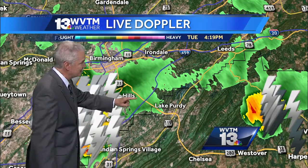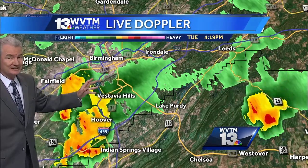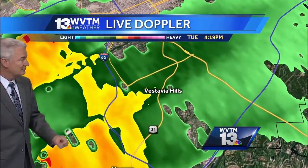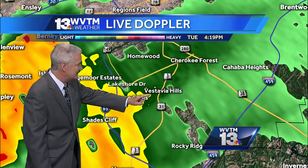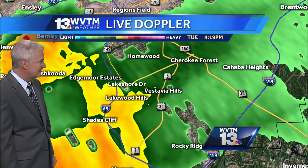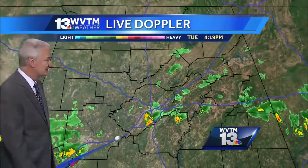That's moving on eastward, and it'll be getting to Highway 280 fairly soon. It's not going to rain real long with this because it's not real big, but it's going to come down very, very hard in the core of this thing. As you can see, the heaviest rain is now just about getting to Vestavia along Highway 31, already entering the western part of Lakeshore Drive. Traveling conditions are going downhill here over the next few minutes.